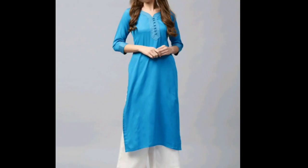These are latest designer patterns and can be worn on any occasion.